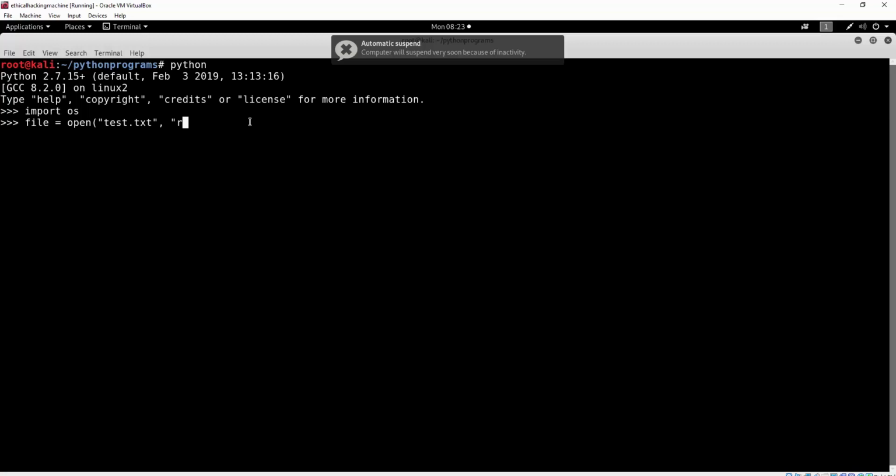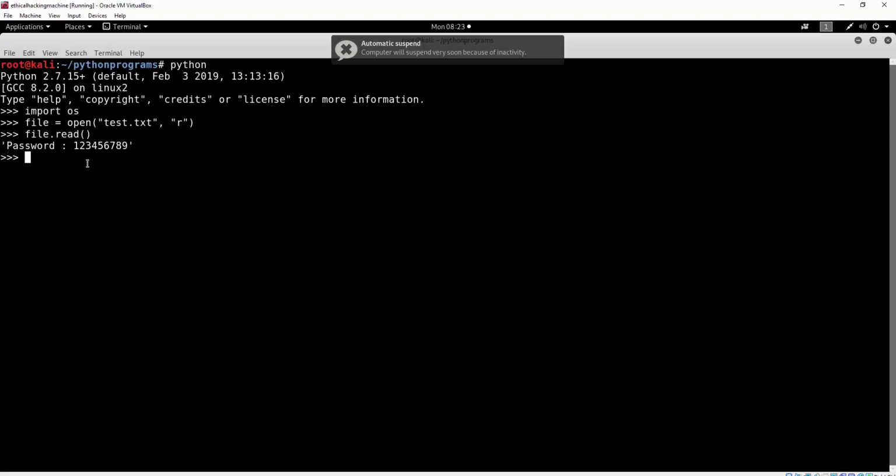So what we want to do is read the contents of that file. Close the double quotes, close the brackets, and if you just type file.read and open the brackets, specifying nothing in them, you will see that the content of our file is basically "password" and then two dots and then 1 2 3 4 5 6 7 8 9, which we specified in the previous open Python interpreter.